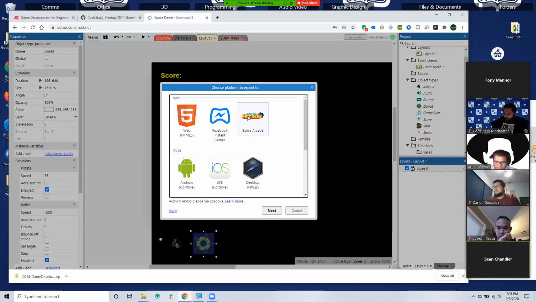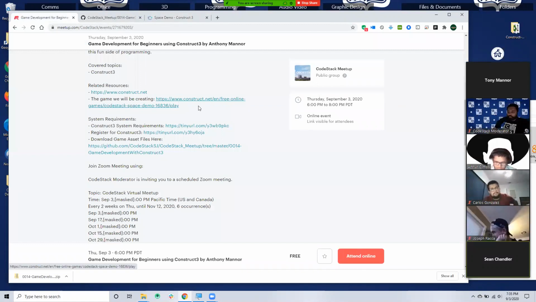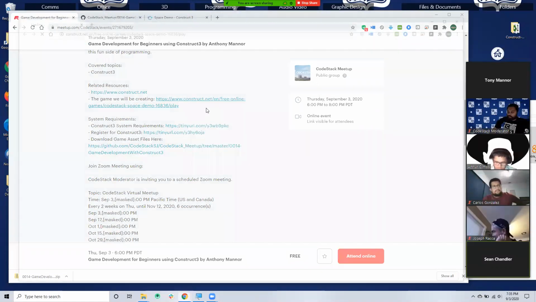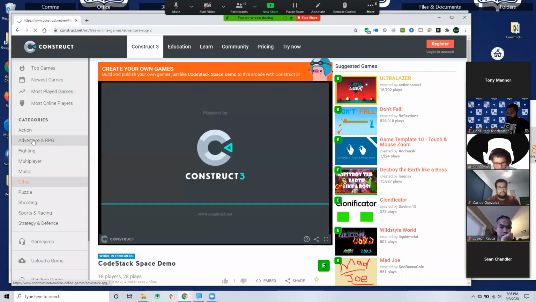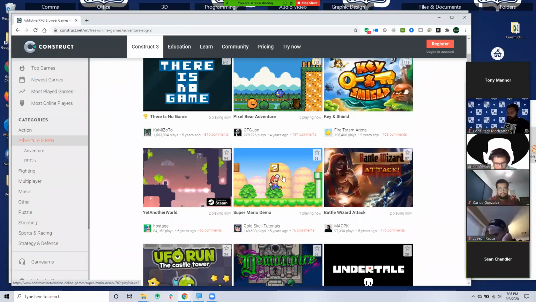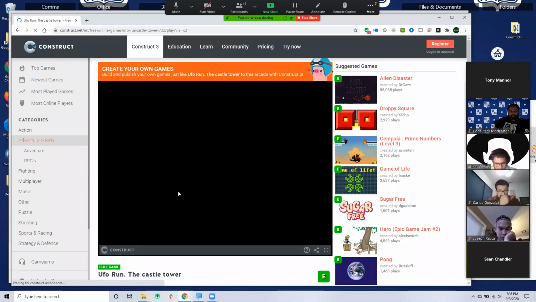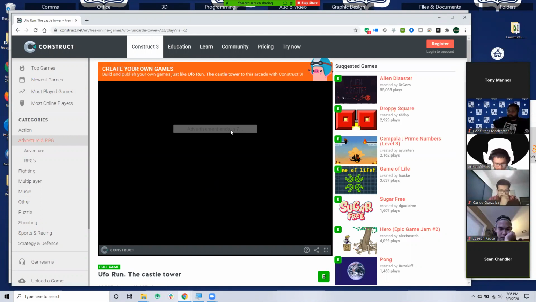When you create your own game, you can actually post it into the Construct Arcade, and that's what this is right here. And that's what we were just looking at. This is the Construct Arcade. You can go in here, and there's more games, and some of the games are like unreal. They're so good. Here's the Mario clone. I was playing this one. This one is as good as any other Flappy Bird type game that you can get. So there's a huge environment here.